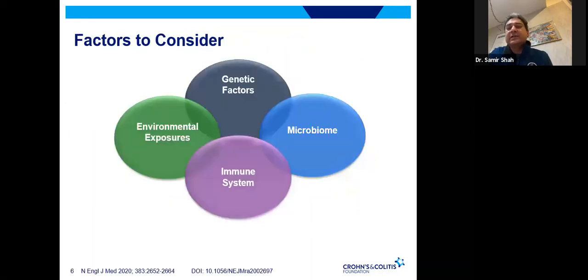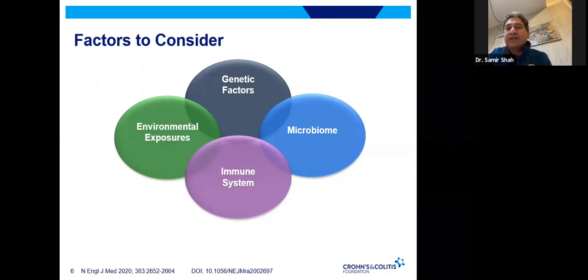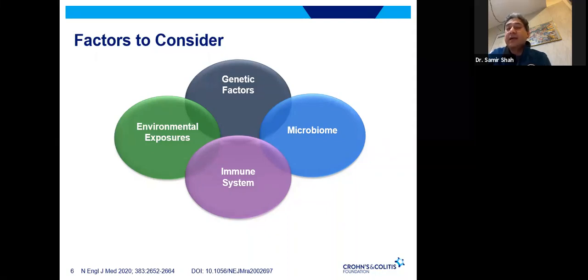So this is a summary of a nice review article that I point our medical students and residents and GI fellows to, that was published just this past December in the New England Journal of Medicine. It goes through our current understanding of the pathophysiology of inflammatory bowel disease. And we understand that it does run in families. There's certainly genetic factors. We said that already, there are over 200 genes associated with IBD.